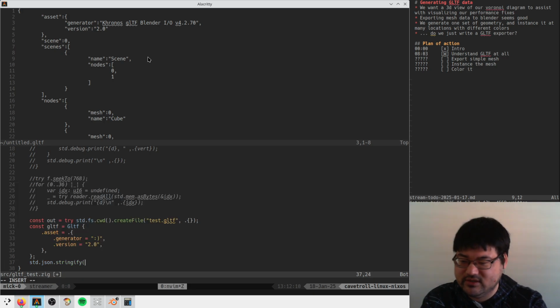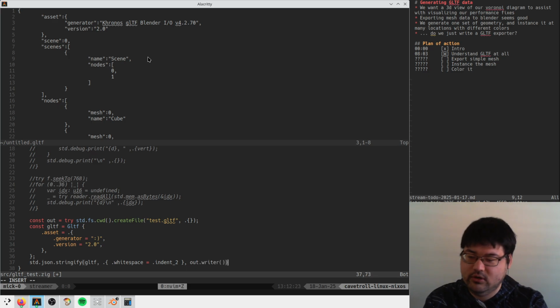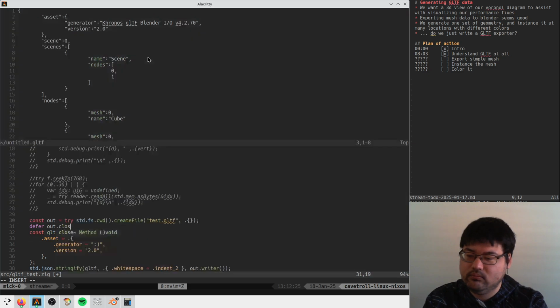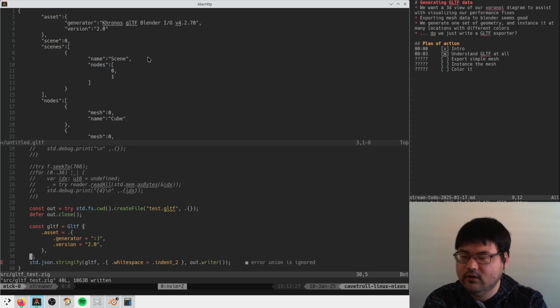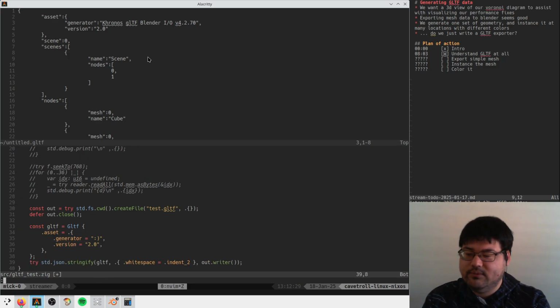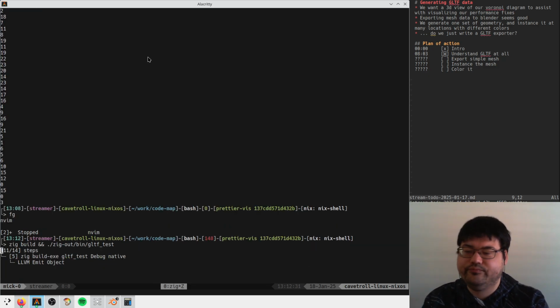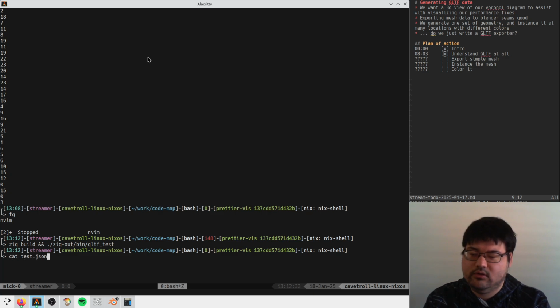So we take this GLTF and we probably want, at the very least, whitespace so that we can read this thing when it comes out. Okay. And then we say out.writer, question mark. Seems reasonable to me.